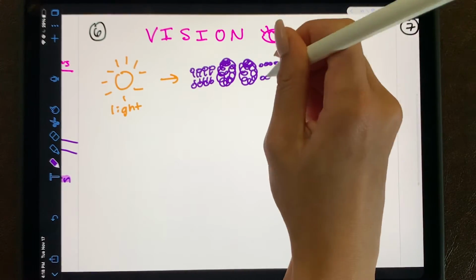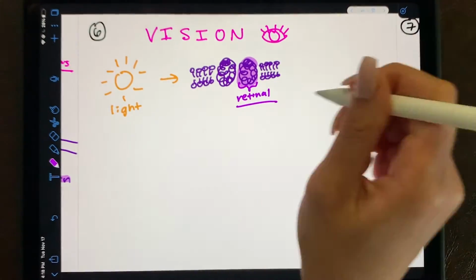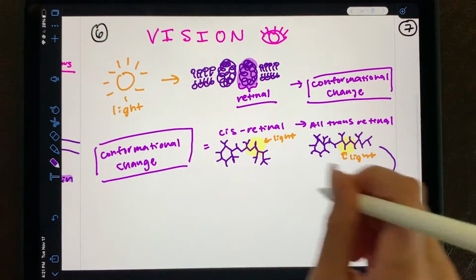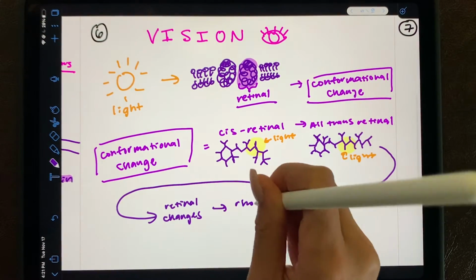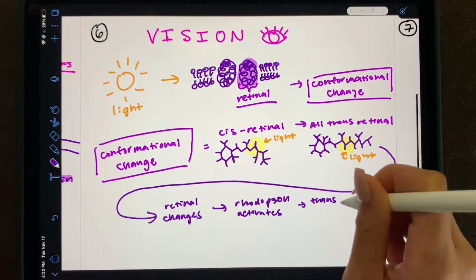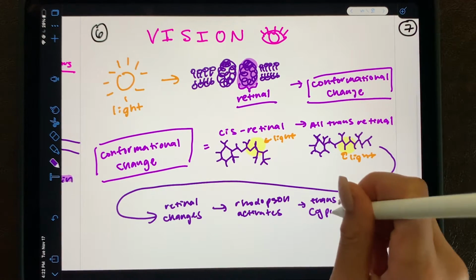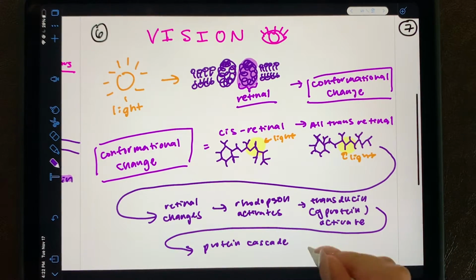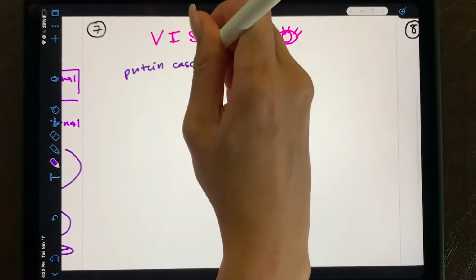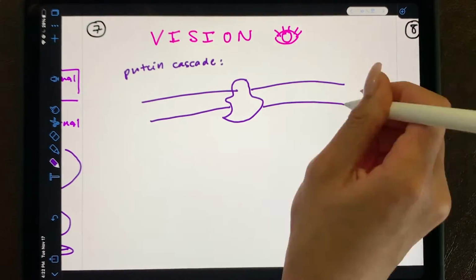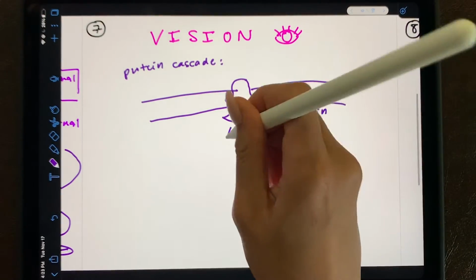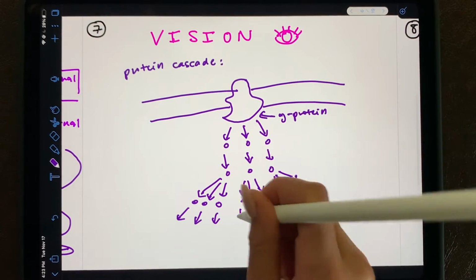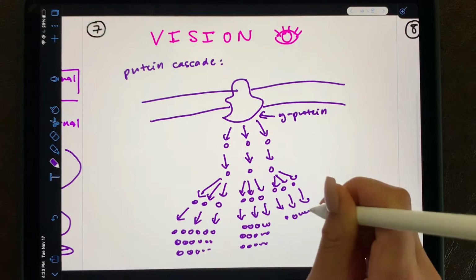When light is taken in by the eye and hits the retinol, it undergoes a conformational change, meaning its molecular structure turns from cis to trans, therefore also changing the structure of the rhodopsin it is found in. Then, when the G-coupled protein receptor rhodopsin undergoes a conformational change, it activates its G-protein transducin, which causes a protein cascade and a downstream effect of hyperpolarization. What is especially important about this protein cascade is that it amplifies the effects of a single photon, therefore increasing our sensitivity to light. This is how structure and form function in the context of vision.